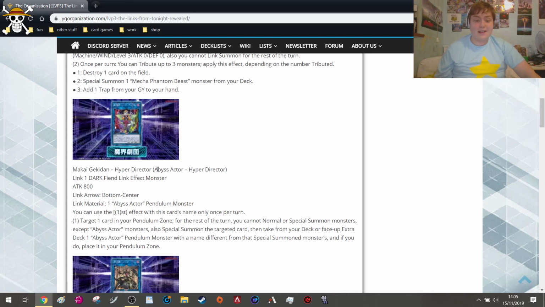Second one, Abyss Actor Hyper Director. It's got 800 attack. It's a Link-1. Wish we had a Link-1 for Heroes, but hey, we don't need it as bad as Abyss Actor. Abyss Actor needs this. Arrow is straight down, and its effect is target one card in your Pendulum Zone. For the rest of this turn, you cannot Special Summon monsters except Abyss Actor monsters. Also, Special Summon the targeted monster.